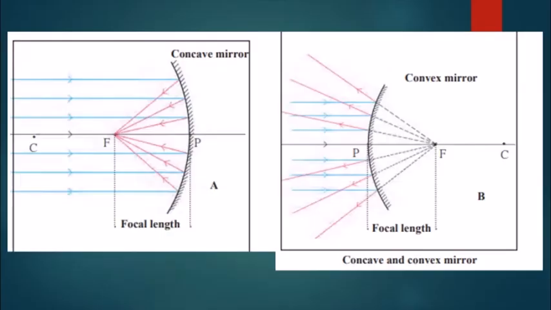Now the image produced by a plane mirror is virtual. This image is produced at a point from which the reflected rays appear to diverge, and this image cannot be obtained on a screen as the rays do not actually meet there. When light rays are collected at a point after reflection from a spherical mirror, they are said to converge there. That is why we use spherical mirrors to converge and diverge light. We never use a plane mirror for converging and diverging because in a plane mirror it does not happen.